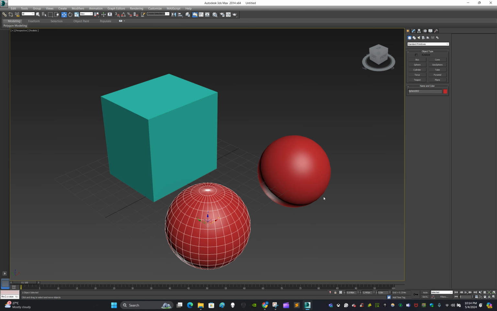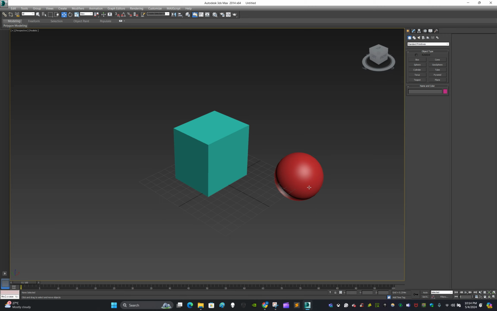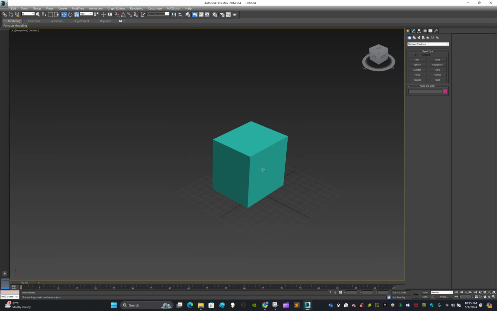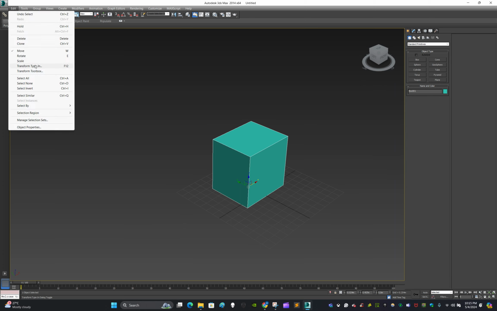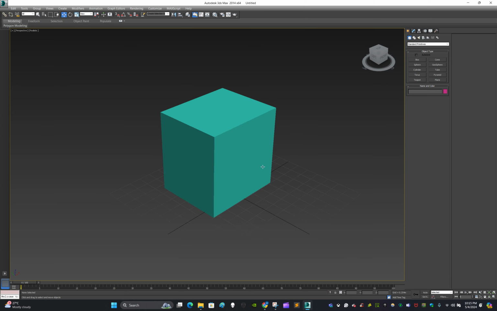In a 3D environment, we have to do a lot of these operations, copy and instance and all that, so there is a shortcut for this operation. This is very handy, and everybody is using it. Nobody is actually using this Edit option, because you can do it in a click. What is the shortcut?